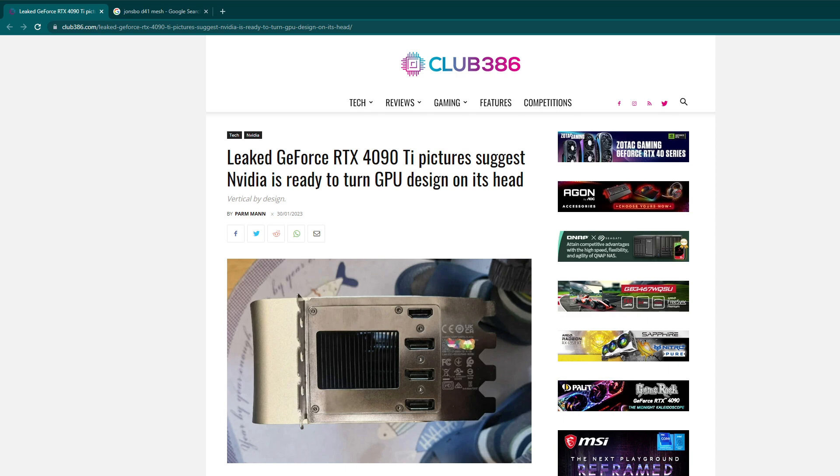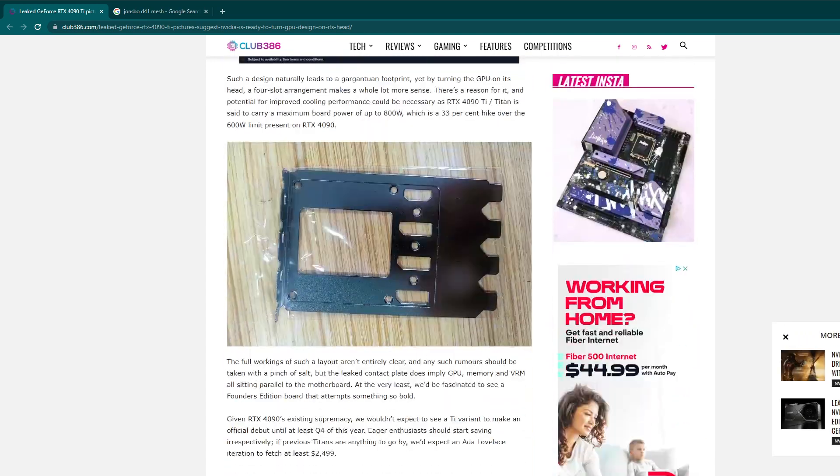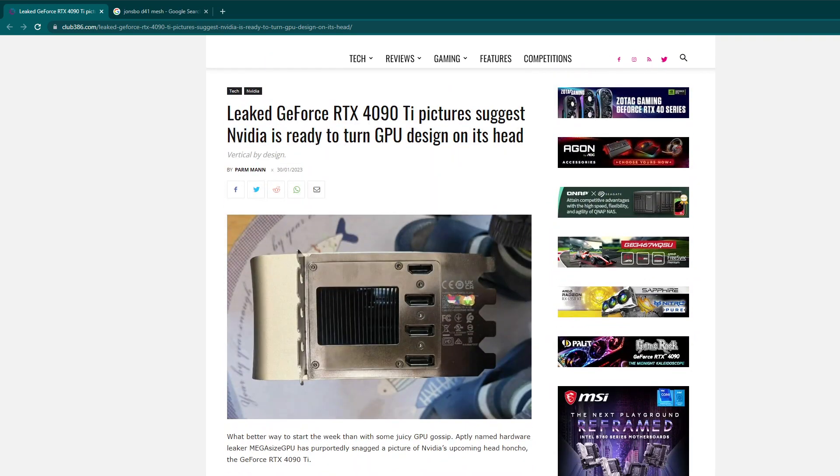For today, I was taking a look around the web and noticed these images of the GeForce RTX 4090 Ti. Going through these pictures, it's pretty interesting. For those that aren't completely familiar — friends and family that rely on me to build their stuff — this graphics card is going to be horribly expensive. The 4090 non-Ti version is around $1,600. This card has got to exceed $2,000 — probably $2,500 is where I'm placing it. And leaving room above that, I'd bet on a $3,000 Titan as a derivative of this card, but I'm not sure.